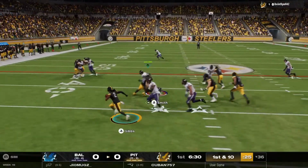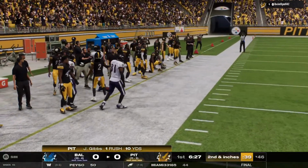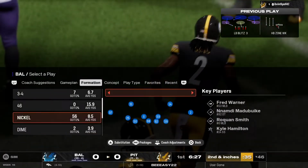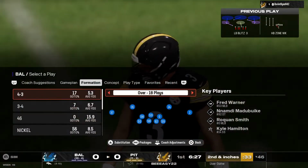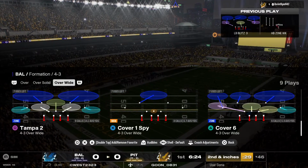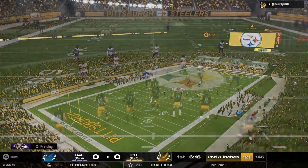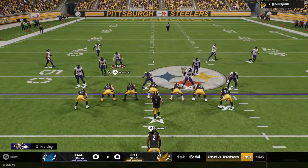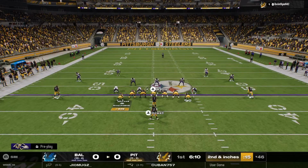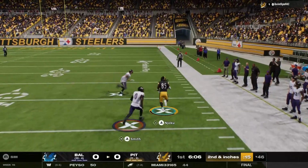And they start things off with a carry by Gibbs here. And he's able to get this one out closer to midfield across the 45. Give him 10 yards on the pickup, and that'll bring up a 2nd and just about a few inches here. Well, this defense for the Ravens, they were excellent last week in the win over the Chargers. And what keyed their victory? The pass rush. Got to the quarterback 6 times for sacks, and plenty of other turbulence in the pocket for him as well. Hard to throw the ball downfield when all you're seeing is opposing jerseys come at you.